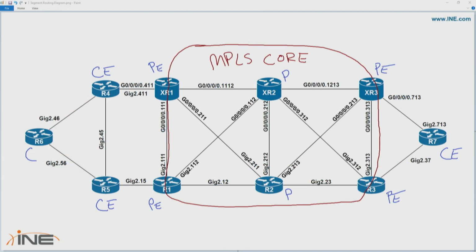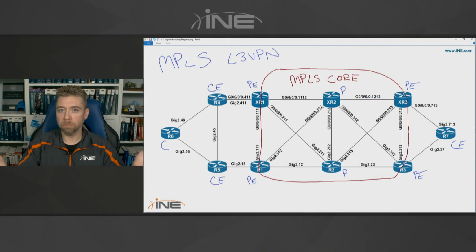Okay, so the next thing that we want to look at is what the network looks like when you're not using segment routing. In this case, this is going to be an example of an MPLS Layer 3 VPN, or an L3 VPN. The goal of this topology is that we have two different customer sites. We have the network connecting to router 6, and the network connecting to router 7. So let's say, for example, these are different retail offices of some sort of retailer. They need to send traffic east-west between the sites. They also need to send it to their data center.